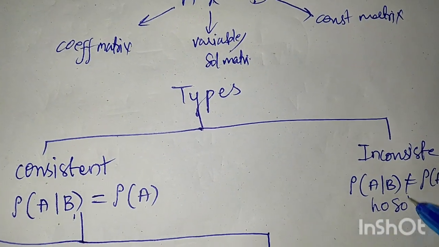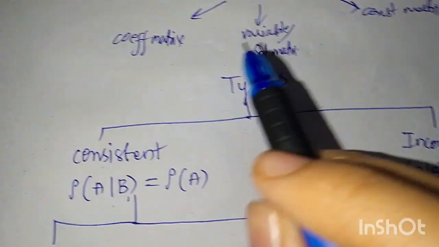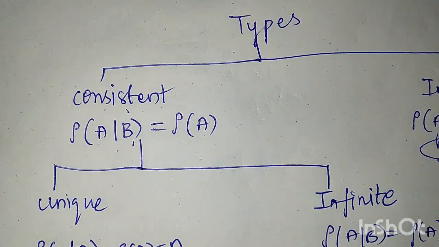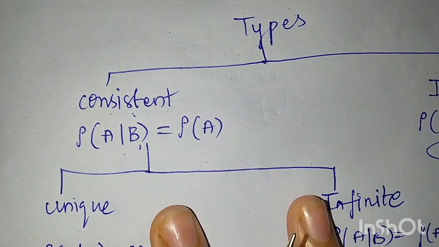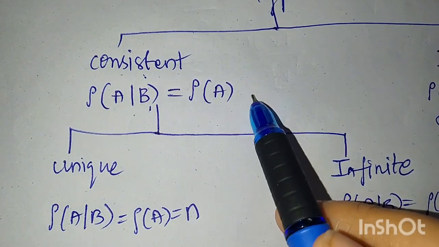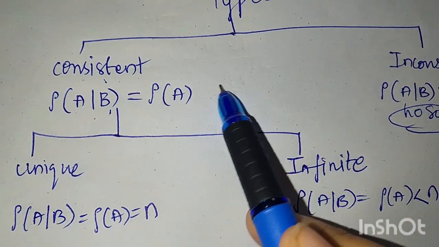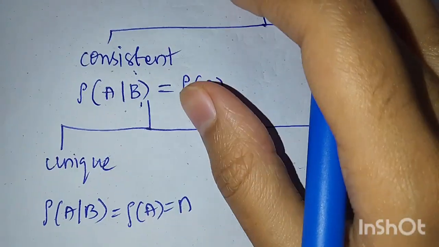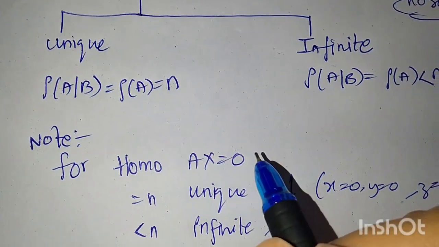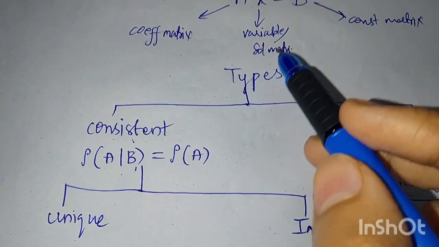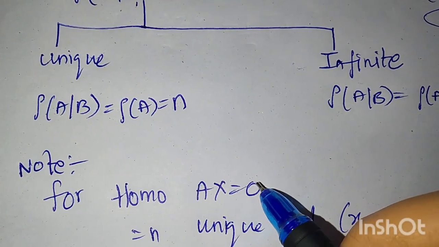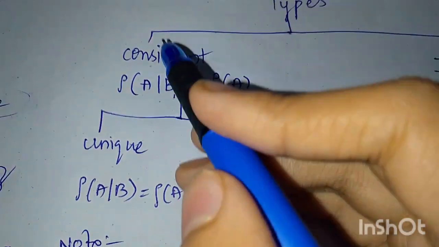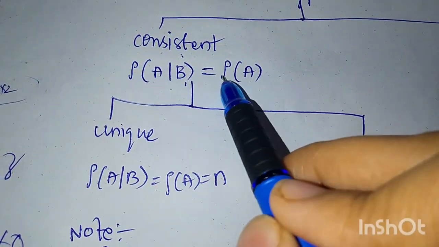That solution can be unique solution or it can have many solutions. How we'll find which? If rank is equal to n, then it is unique. If it is less than n, then it is infinite. That's it. Okay, so now coming to homogeneous. Homogeneous means Ax is equal to B is there, no? Here B will be zero matrix. In such cases, rank of A and rank of A|B will be always equal. So homogeneous are always consistent. They will always have solution.